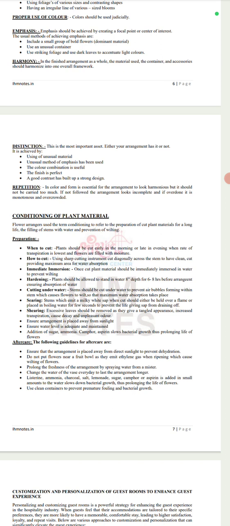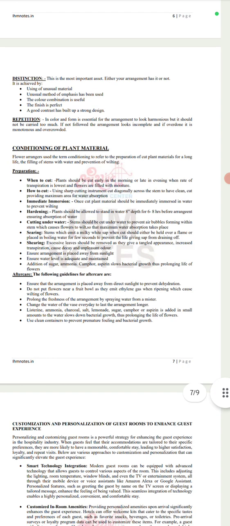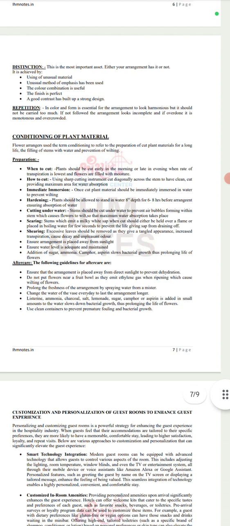Immediate immersion: once cut, plant materials should be immediately immersed in water to prevent wilting.